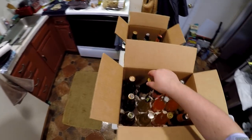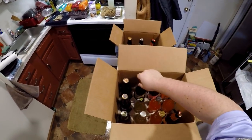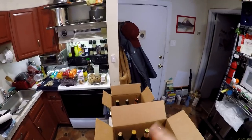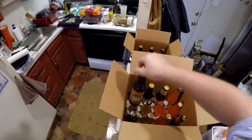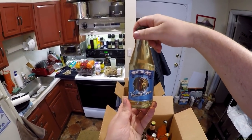Detroit. Good. Now on this side of the box, of the bottles with boxes in them, we'll save the orange cream for last. Death Valley Cream Soda, A Taste of the Old West. Americana Honey Cream. So Americana Root Beer and Americana Honey Cream. I'm imagining when you do these random packages, they give you the ones that they're not selling a lot of, which is why I have an A&W and a Dr. Brown's. Fireman's Brew, the original Fireman's Brew. Oh yeah. Interesting. Manhattan Special Vanilla Cream.